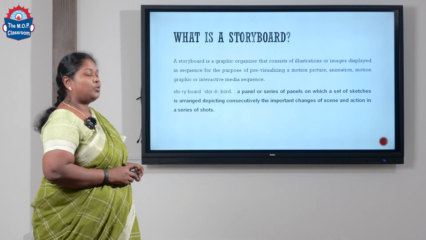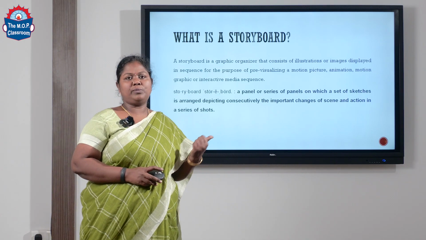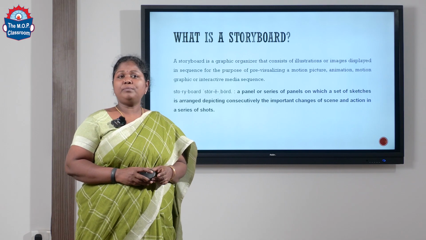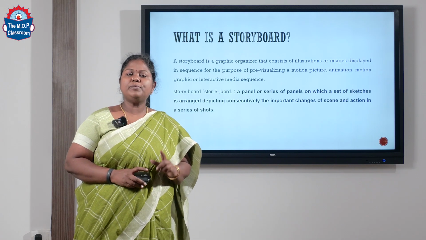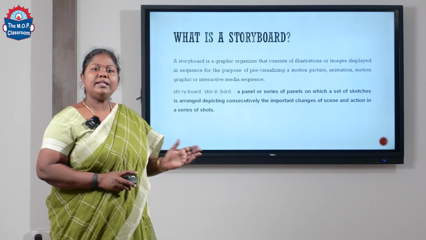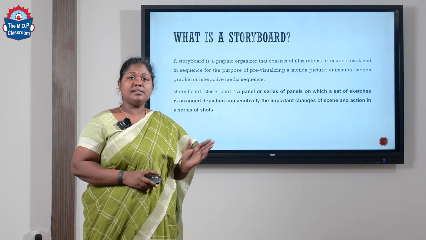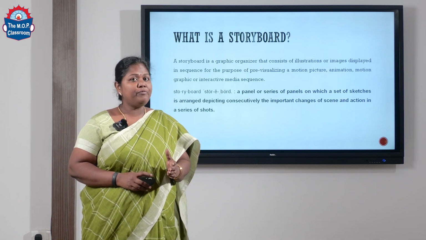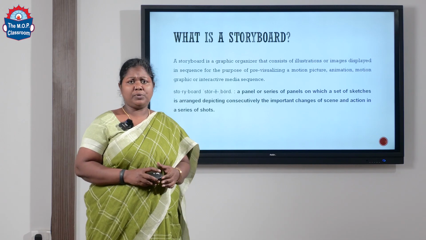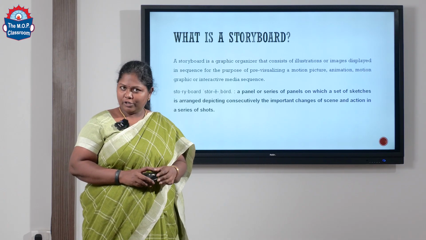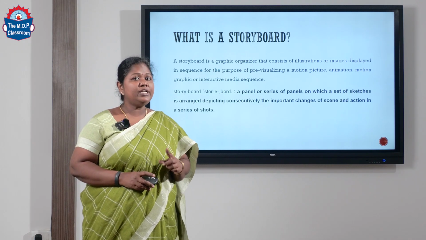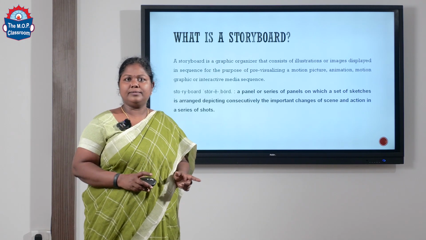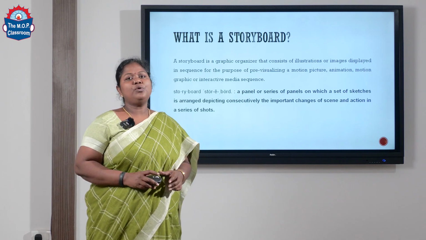When you pre-visualize what you want through this storyboard method, it is a very good way to tell you what is not required or what details need to be concentrated on. In the layout, you may understand that certain aspects, angles, movements or even props are important in a particular shot. When you draw it out in your storyboard, it clearly tells you that you need to take extra effort to get that done. So you could organize your work well.